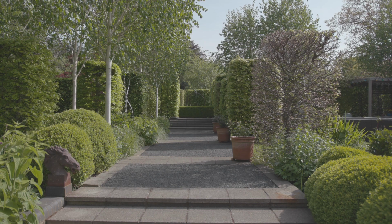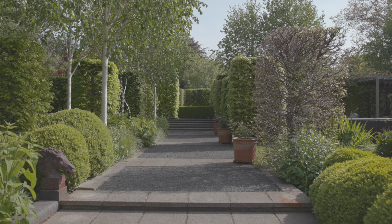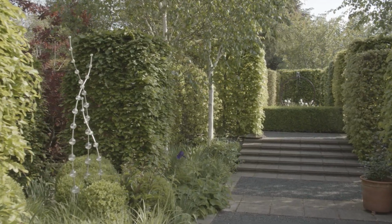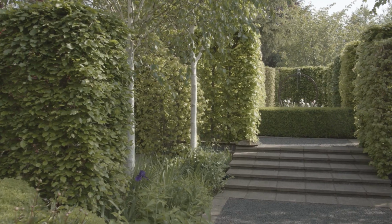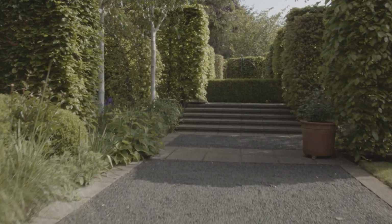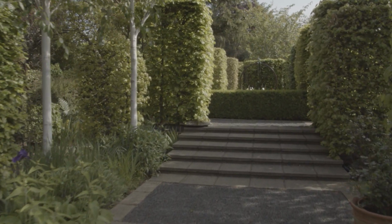Well, my very favourite space in the garden is the path that leads from the terrace. When Marcus put it in, his idea of the paths was that they were 2 people, gin and tonic in hand, wide. And I think that's a problem that lots of people do. They don't make their paths wide enough. And once you've got plants either side, perhaps encroaching onto the path, you find that there's only room for one person to sort of wiggle through. So I think if nothing else, take this, have your paths wider than you think you need.